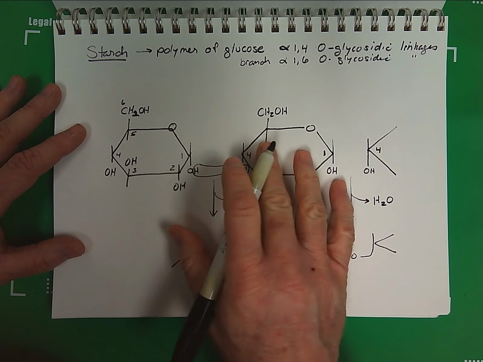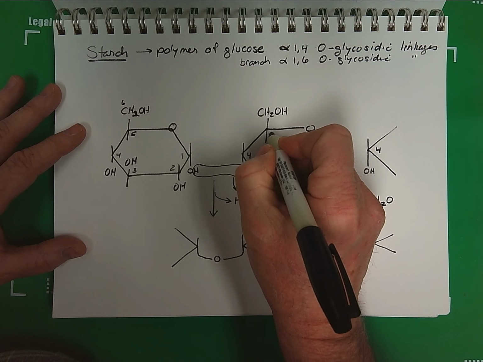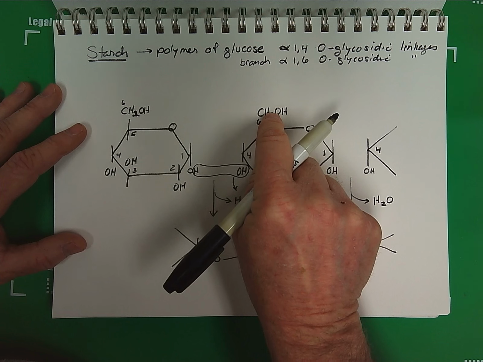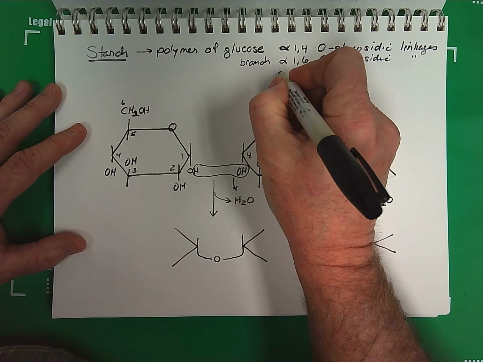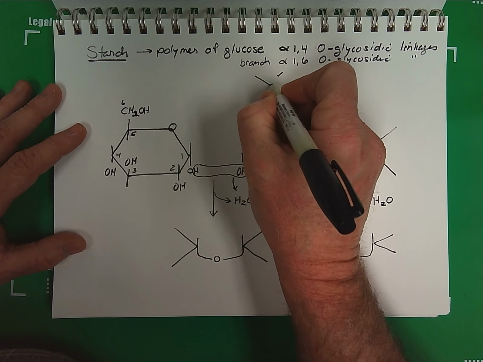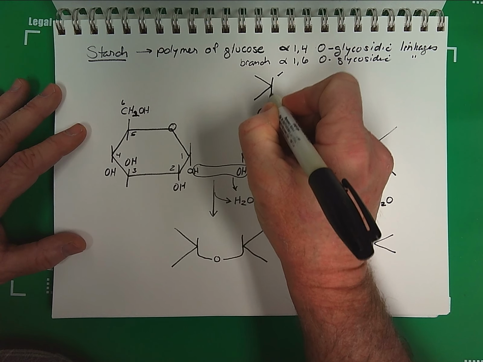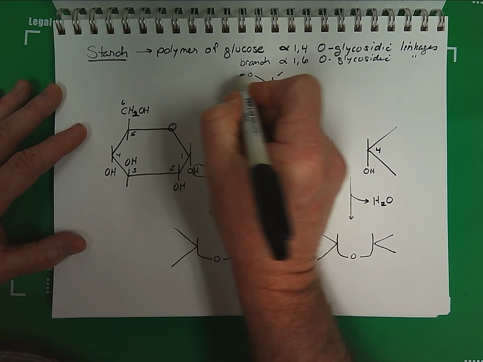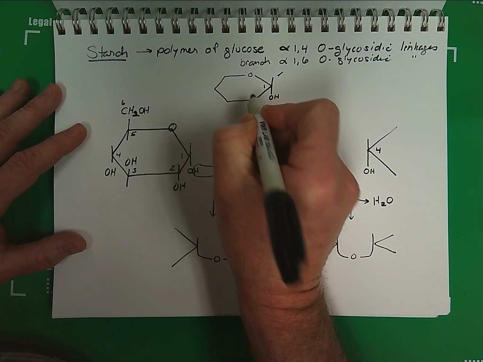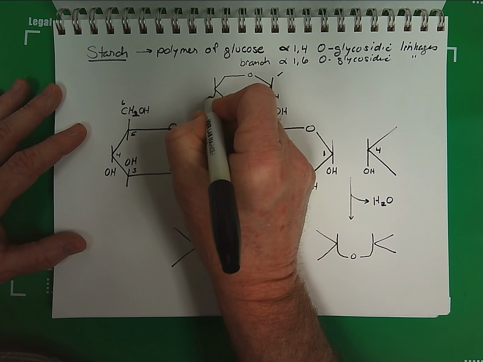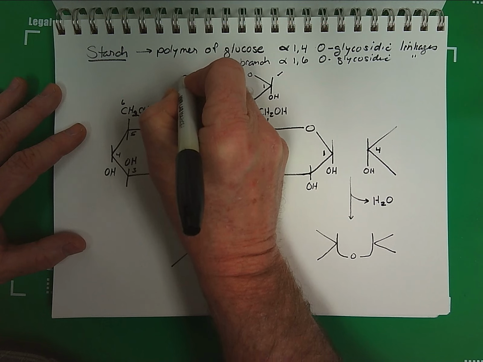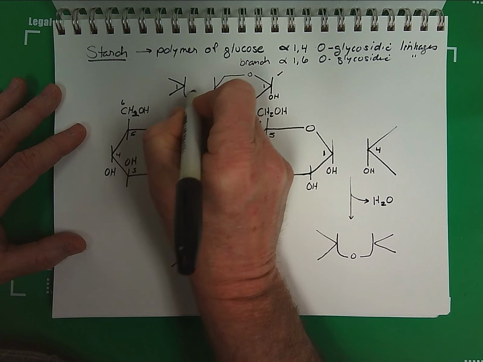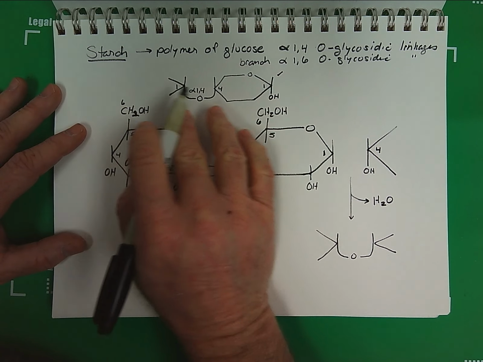In order to consider this structure, we have to continue our number 5, number 6 carbon numbering system. What we're going to do is link a glucose polymer from the number 1 carbon of a glucose molecule that has been linked to another polymer. Here's our 1 and our 4. This is our alpha 1,4 in our linear polymer.